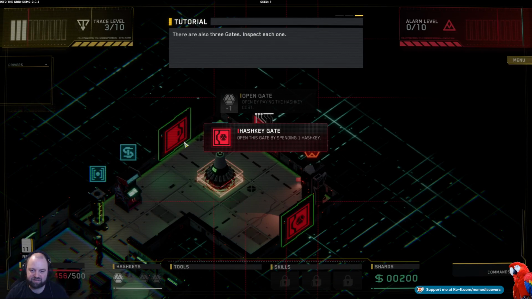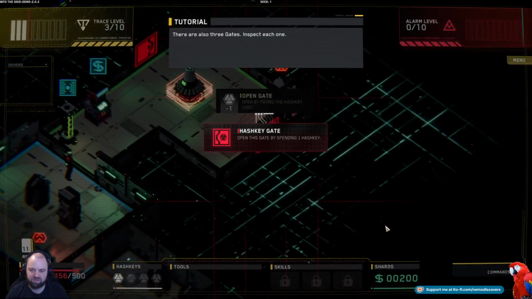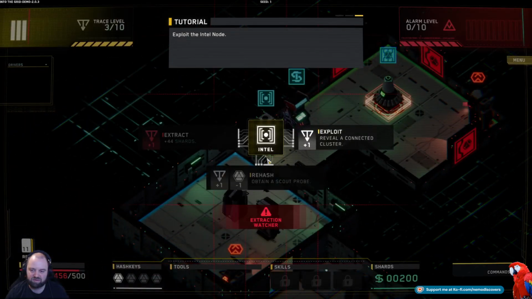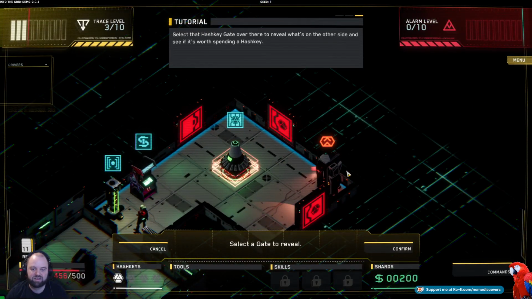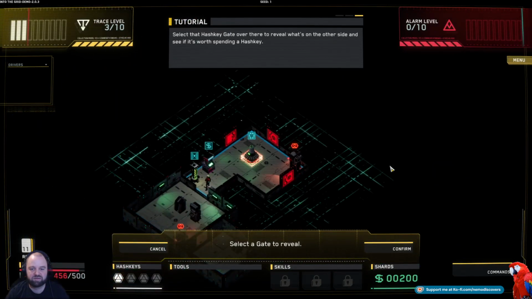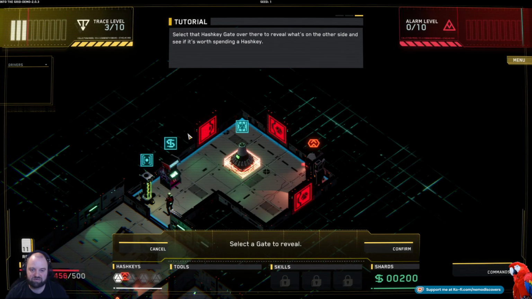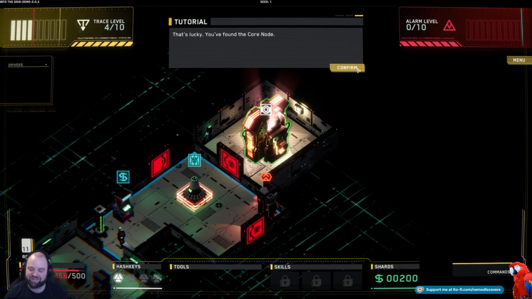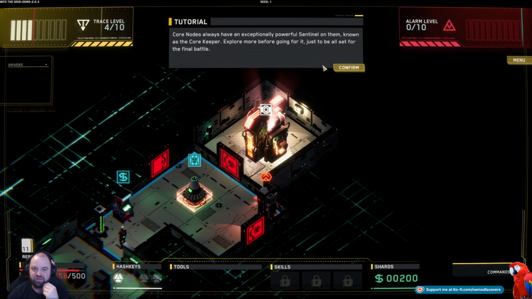So we've got 3 gates. Spend the hash key. Unlock the gate by using all nodes. Spending a hash key. Okay, exploit the intel node. Maybe this one. Reveal a connected cluster. Select a gate to reveal, to see if it's worth spending. Okay. That's lucky. I couldn't click on the other ones. 4 nodes. There's an especially powerful sentinel on them.